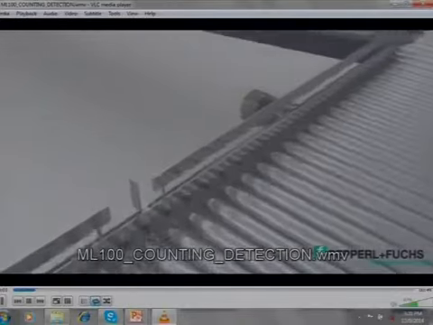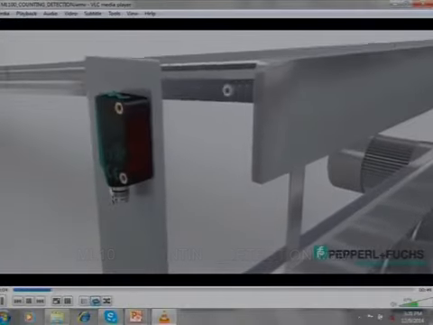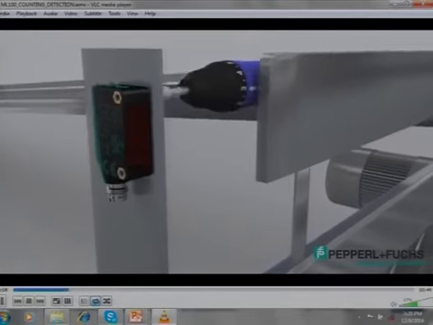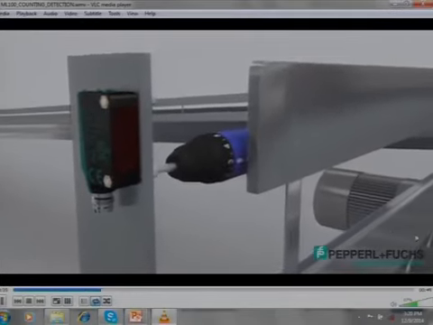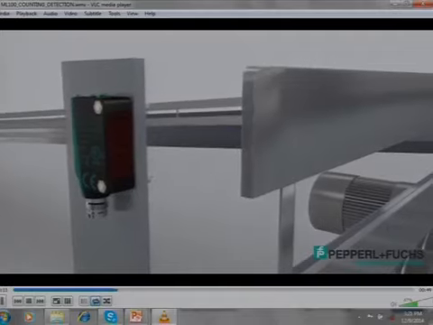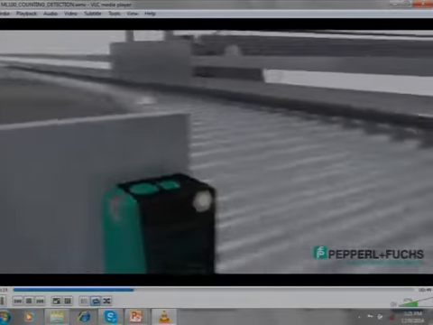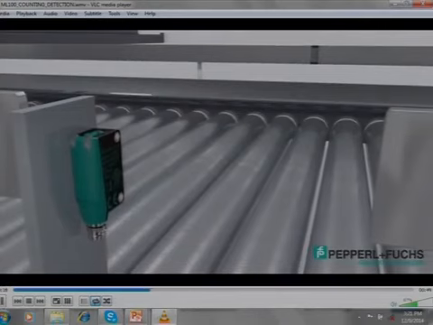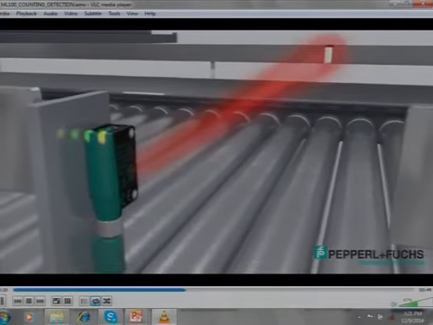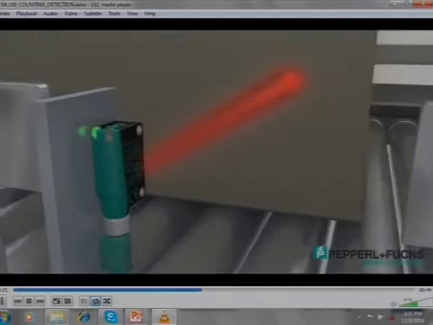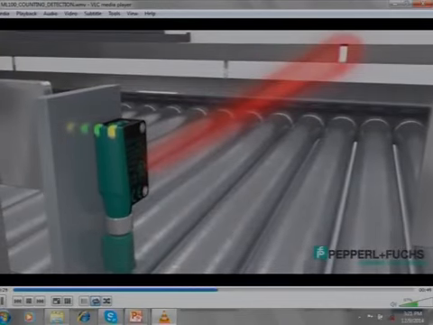So, again this is showing how it can be used for counting purposes. Again, it is a photoelectric sensor with a transmitter and receiver, and on the other side you have a reflector. So, the light is getting reflected back from the reflector, and then you are counting the components moving on the conveyor.